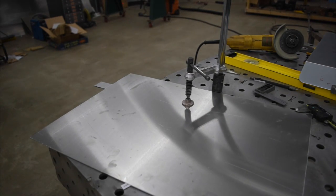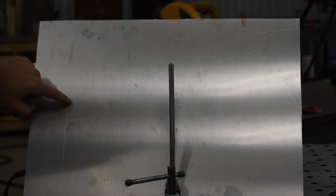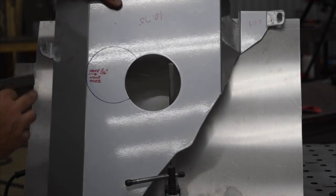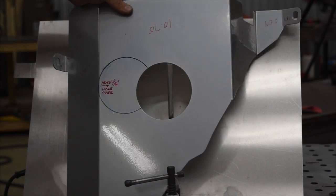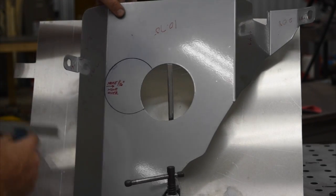May or may not take you along for every single step of laying out and cutting this and bending it, but we'll take you along the way and show you what we're doing. All right, so I don't know if you can see, but we got a line scribed in here, and that line scribed there represents this line. Okay, so we're gonna start using this as a reference to transfer our hole location.